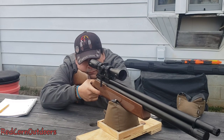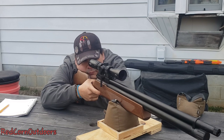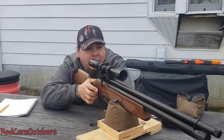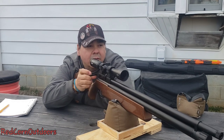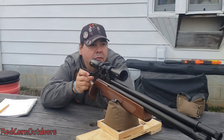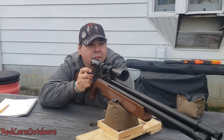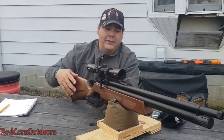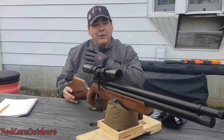The first few hits you heard had a thud to them. I got two sheets of three-quarter-inch particle board for a backstop inside the metal pellet catch. After about four shots, it pretty much blows a hole straight through it, and now you're hitting that loud ting — that is the metal pellet trap catching the pellets. Besides the metal pellet trap, there are two sheets of three-quarter-inch plywood plus the fence behind it. We try to keep all our shots in the pellet trap, and when we hit the spinners, they're placed in front of the plywood.